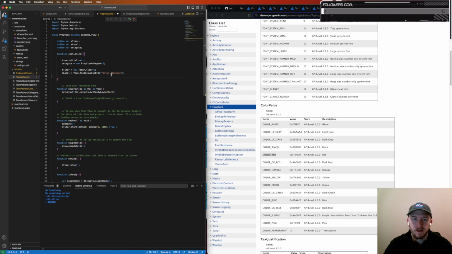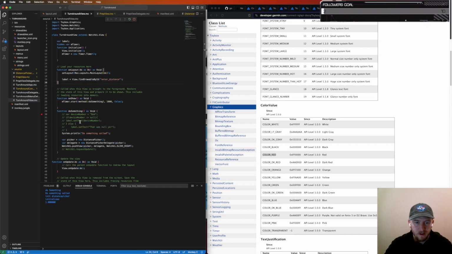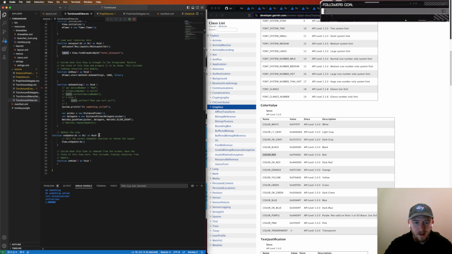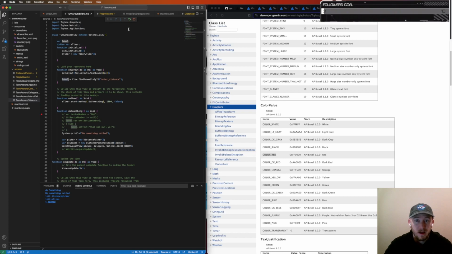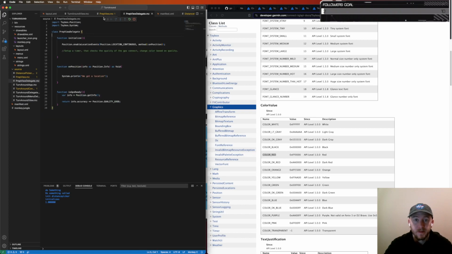So then we'll tell it to find the drawable by ID status, right? Okay, so when I'm ready to update it, I will do label.setText. Hopefully that's right.